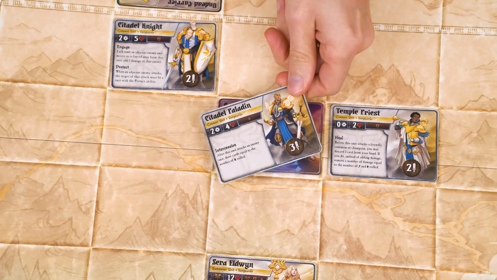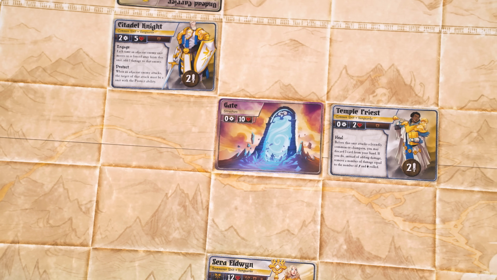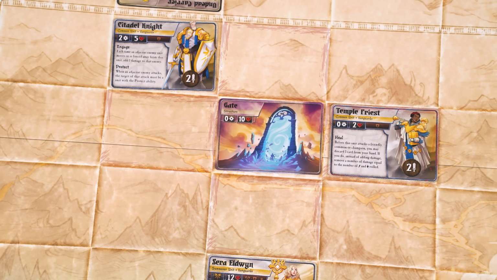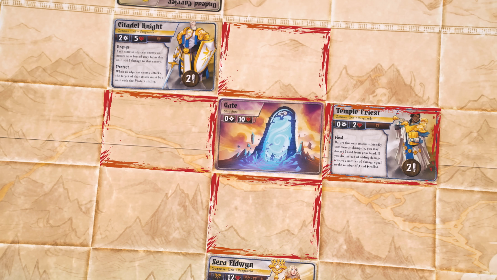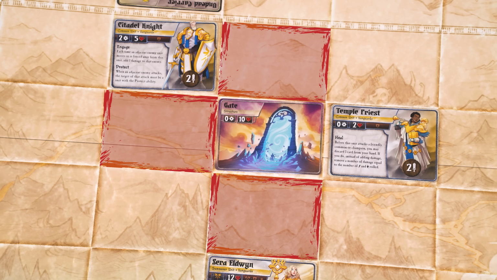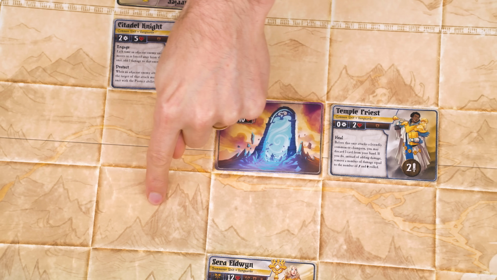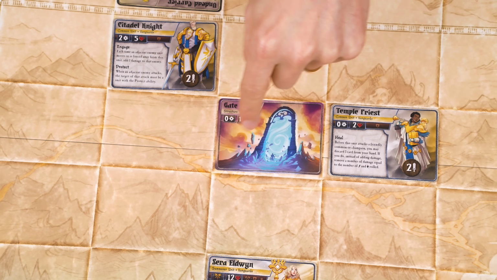A newly summoned unit must be placed in an empty space adjacent to a gate you control. Spaces are adjacent if they share one full side with each other. So I could set my paladin in any one of these 3 highlighted spaces by the gate. But I couldn't, for example, set it here because this space isn't empty, or here because this space doesn't share a full side with the gate.